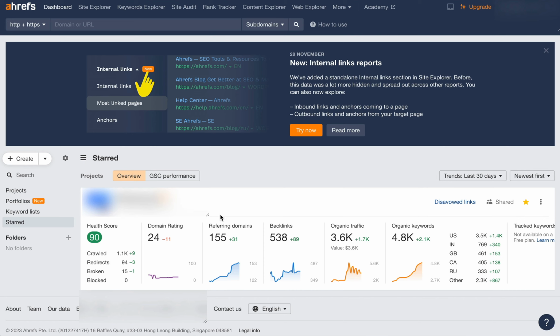Then we have the referring domain. So that's going to be the actual domain of the site linking to you. So if I, from She Knows SEO, link to Ahrefs, that's one referring domain giving one link. But if I, from She Knows SEO, link 5 times to Ahrefs, that's 5 backlinks from one referring domain.